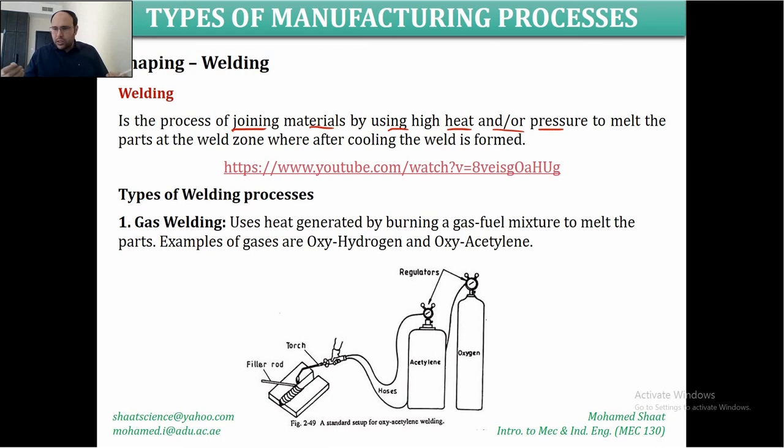Like you have two pieces, two metals, two separate parts, and you would like to join them together by welding. For joining, we can simply use glue. So glue is kind of like welding. But here we focus more on welding using metals. Like you have two metals and you would like to weld them together. It is not just using glue, but instead you are going to use one of the welding processes. So in this case, we are going to apply heat at the weld bead or the weld zone.